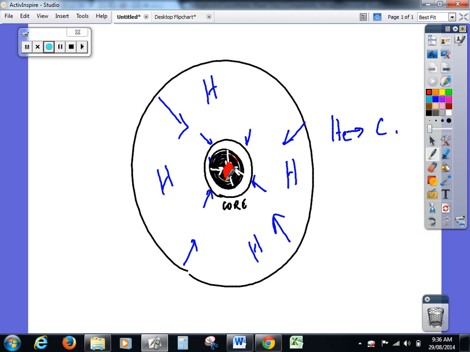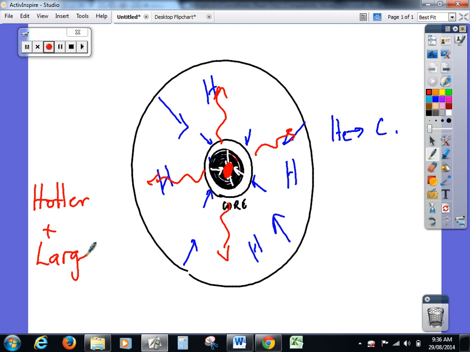But this process is rapid. It's huge. It's a very fast process, whereas the proton-proton and the carbon-nitrogen-oxygen cycle run at quite a regulated speed. This is quite fast, and therefore a lot of energy is suddenly radiated out of the core. What that does is that sudden output of energy makes the star hotter plus larger. Okay? Why does it make it larger? It pushes it out. It makes it swell.